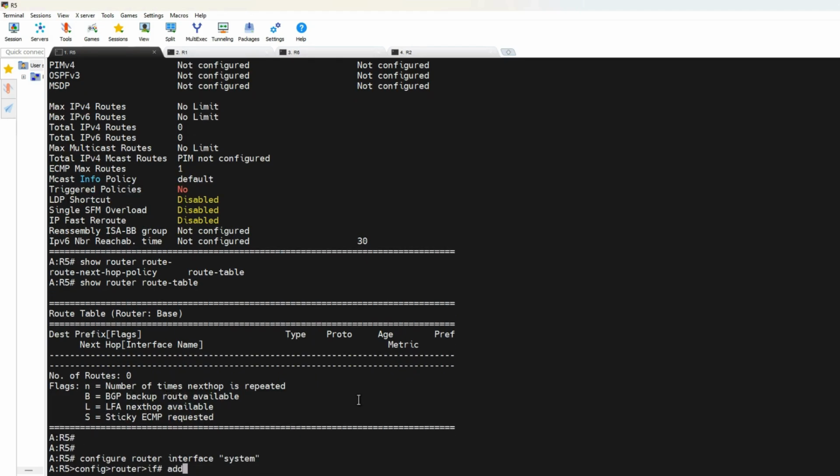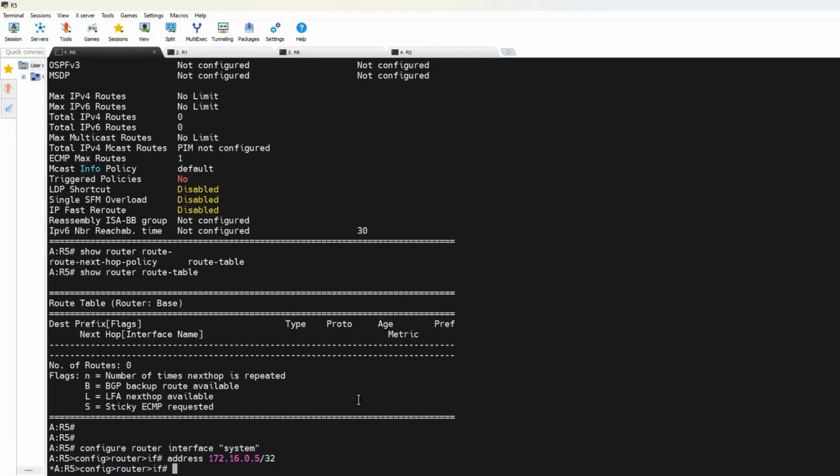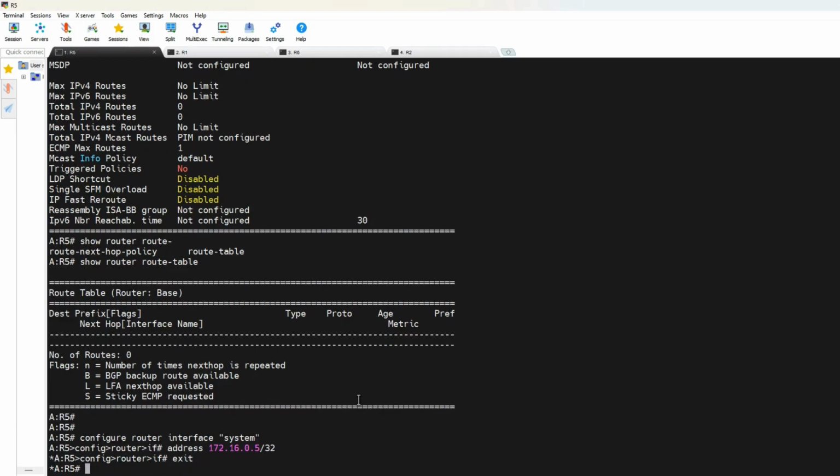The address is 172.16.0.5 and it's a /32. Let's exit out of that and configure the interface going towards router 1.